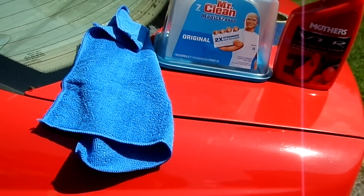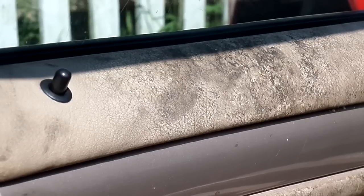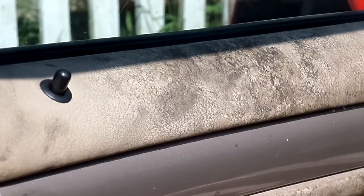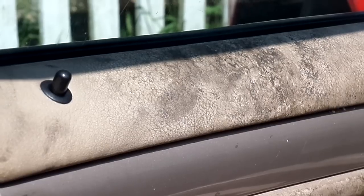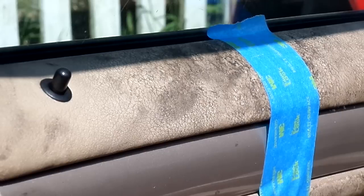Okay, guys, so without further ado, let's jump right on this and see if we can make this nasty go away. Okay, here we go. Now, this is the first part that's going to be pretty filthy. This is where the arm lays. You see the door lock. Let me set my products up real quick. We are definitely going for a really good before and after. So I just put some 3M light sticking tape. This is just for visual purposes.